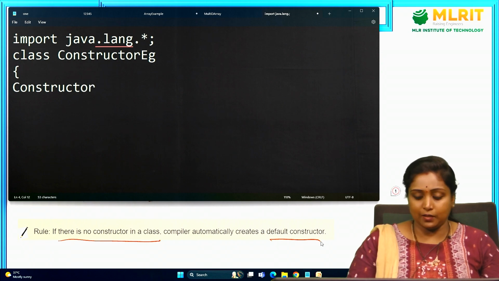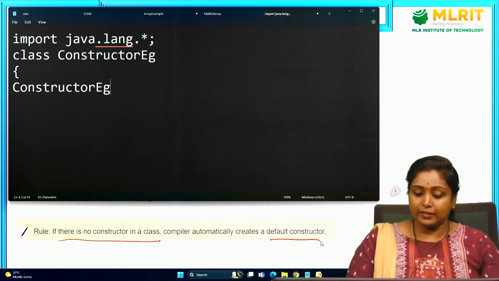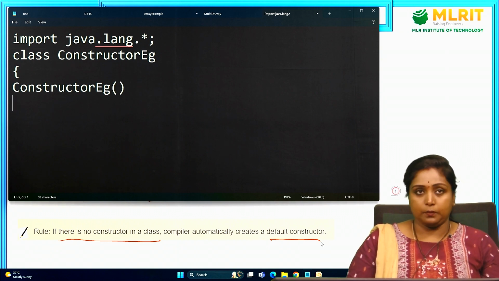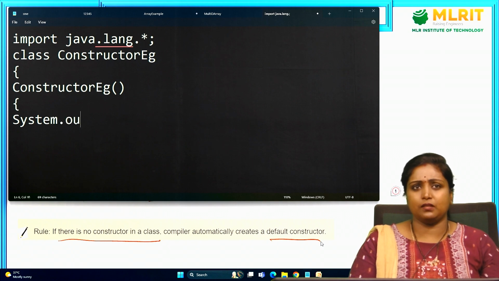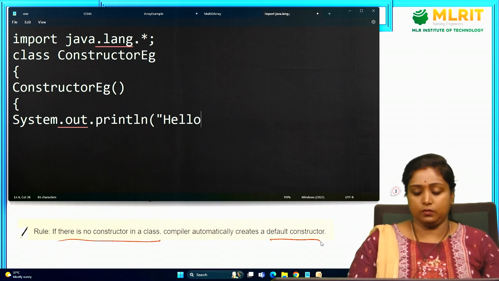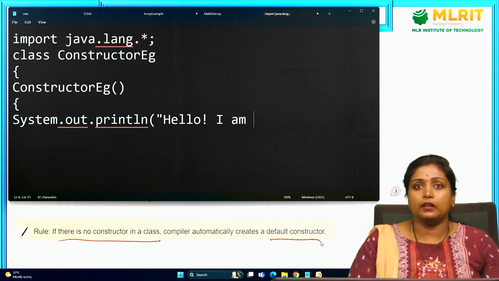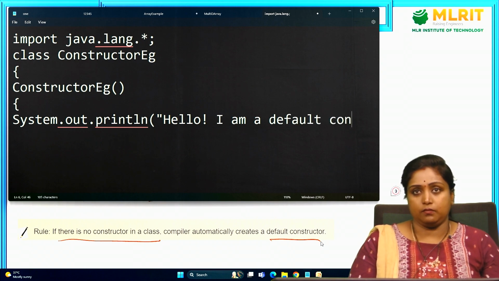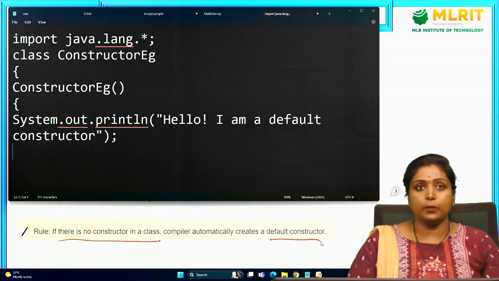The same ConstructorExample, whatever you have given as the class name, that should be the method name. Okay. So I just want to print something. System.out.println("Hello, I am a default constructor.") So this is how I'm having it in a method.